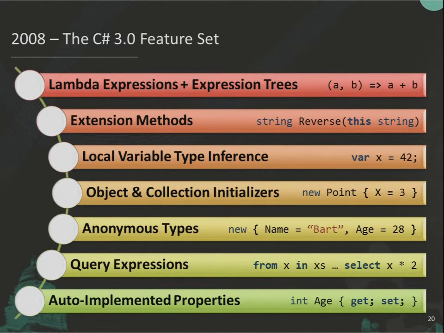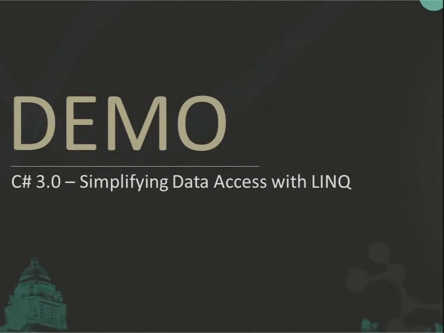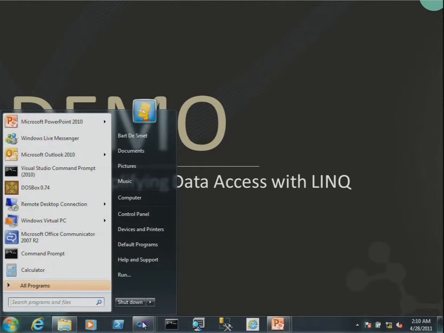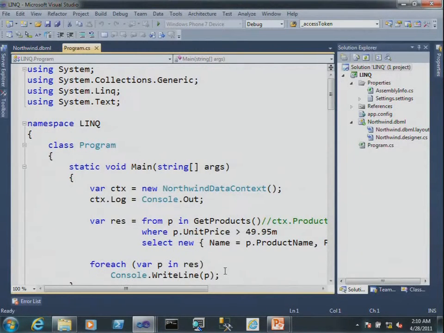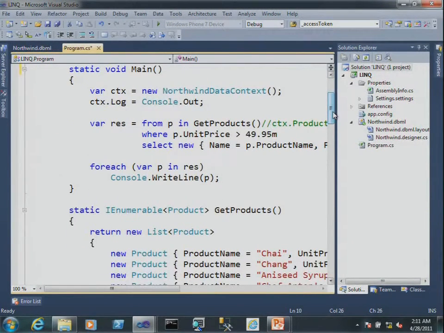So let's take a look at LINQ syntax in C# 3.0 and some of the capabilities it has. So the example I have here is first of all what I did is I created something called a data context.